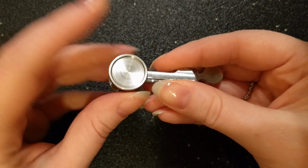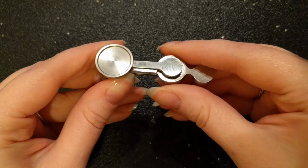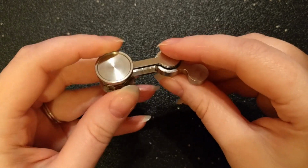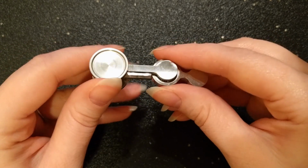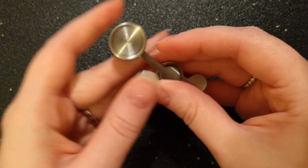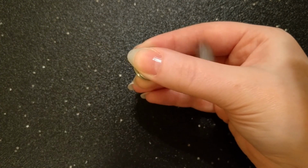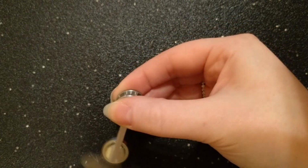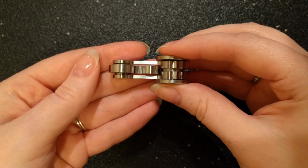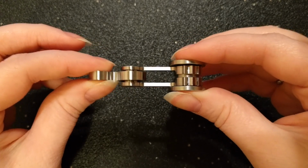It's made up of buttons, which are also referred to as grips by Paul, a dual-armed pendulum, and a small pendulum weight, which is the one at the bottom. There are also two hybrid ceramic bearings within, one in the lower portion of the pendulum and one in the top portion under the buttons. It's machined out of stainless steel, and it's been left with its machine finish. It weighs in at 35.2 grams on my scale, and it measures a hair over 1.75 inches when it's folded up, and 2.375 inches when it's fully extended.